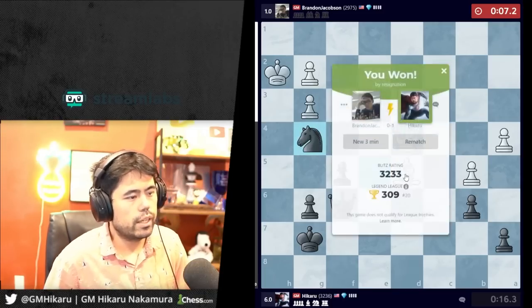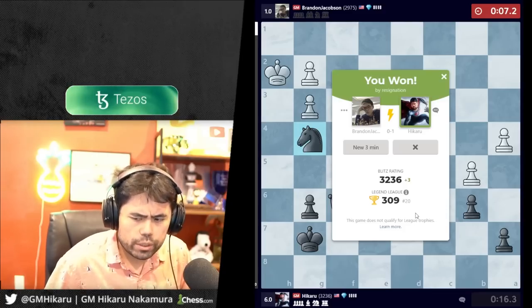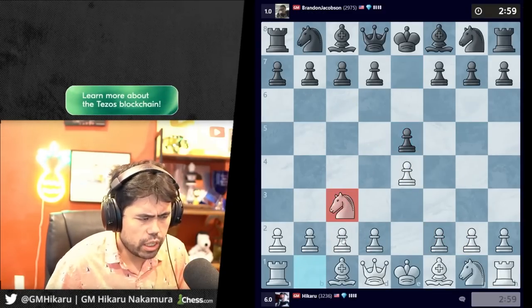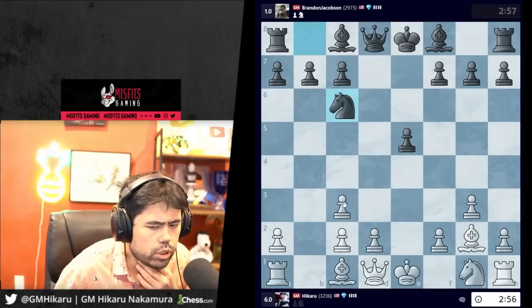There we go. I got him. Let's go again. 6-1. Let's keep rolling. Let's keep going. Let's go e4. Let's play some Viennas here. Just take.